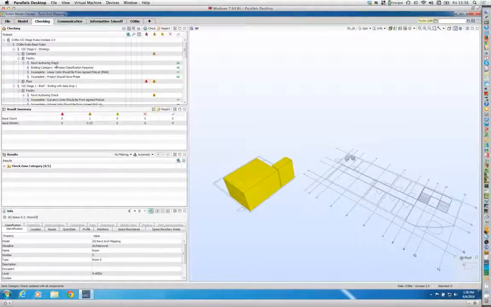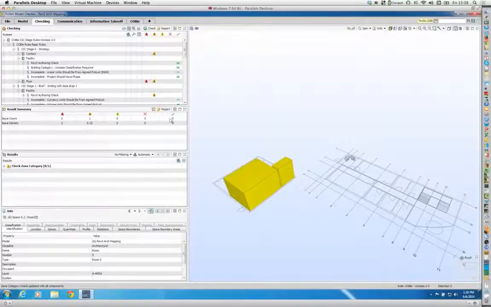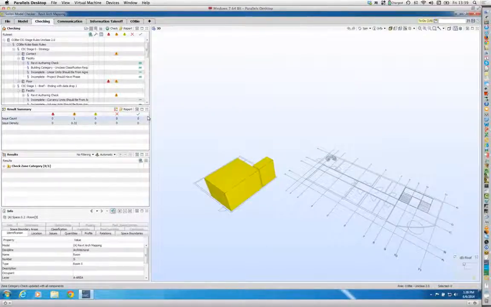Okay, once we're happy, let's just go back to our list again now. So then we go into our Cobie settings. So the real key thing is that yes, we can use the Cobie add-on in it, and the Cobie add-on in the spreadsheet format is a really good way of looking at the data as well. But actually, we should never sort of create the final output until we've fixed all these issues. So the first pass is really to go down this list. I do tend to use the Cobie interface to give me an appreciation on the data itself.